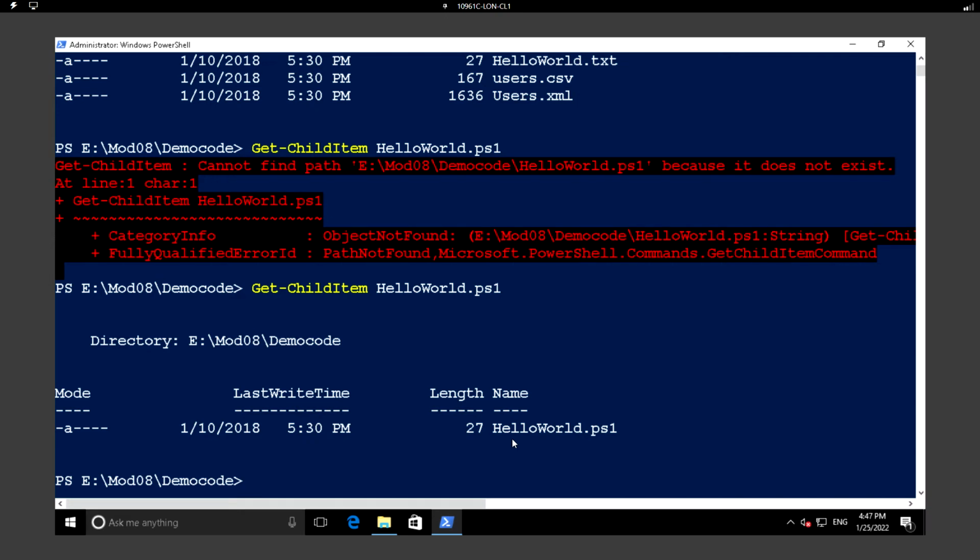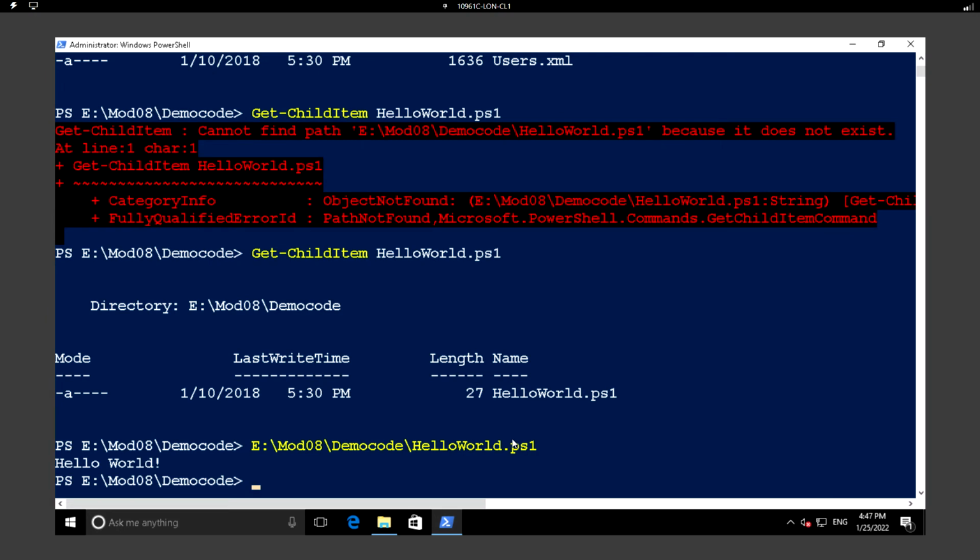So let me run using the full path. Okay, we can see that it got executed. Let's try just running it without specifying the full path.